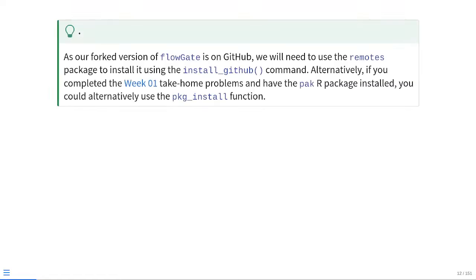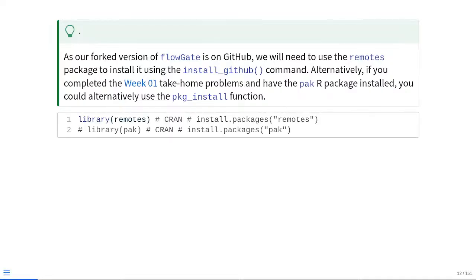Once we have uninstalled flowGate, we need to install the forked version from my GitHub. And the way we do this for any GitHub packages is using the remotes package, specifically the install_github function, which is what we saw during week one. Alternatively, if you had completed the week one take-home problems, you would also have the pak package already installed on your computer, so you could also use the pkg_install function to do the same thing.